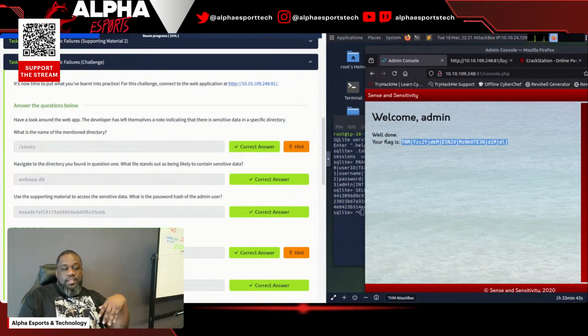We found the developer's comment in the source code, which allowed us to find that hidden assets folder, which then gave us that web app DB file, which we then used SQLite to access. We dumped the table information, and then we dumped all the user information. And then from there, we were able to crack the hashes of 2 of the passwords, and then log in as the admin level user.